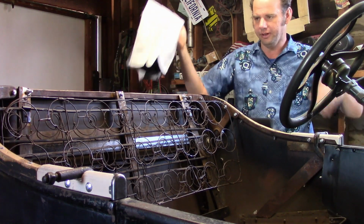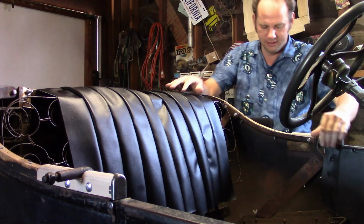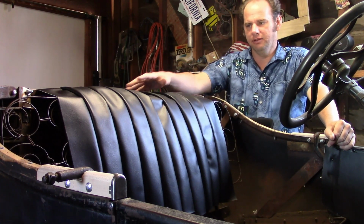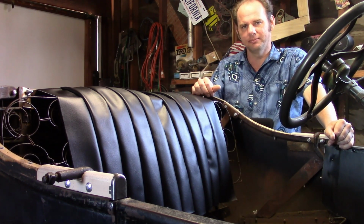So to start with, I already made a set of pleats for the backrest. Now I'm going to add the padding to this and then nail this down roughly where it should be. And then we'll start figuring out the corners, how to make those.